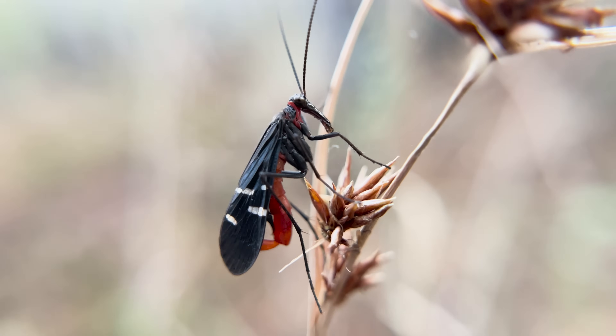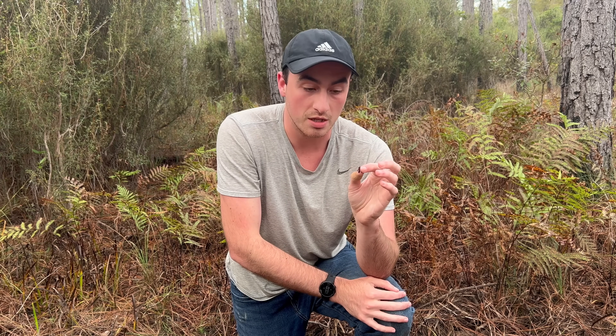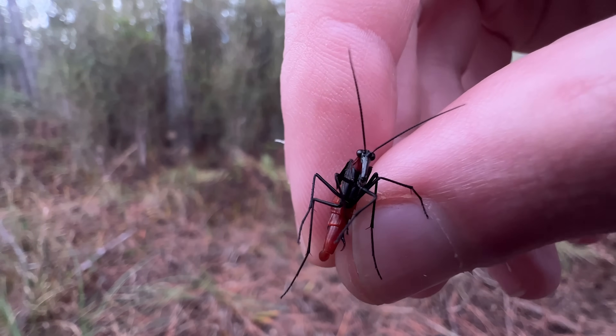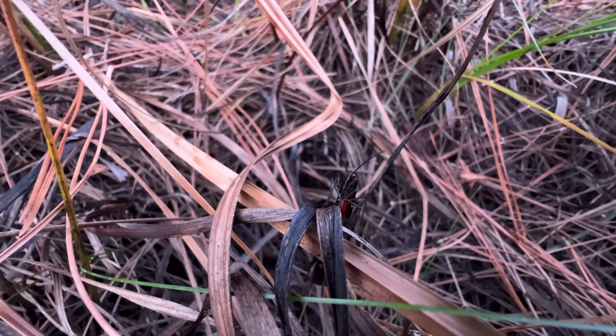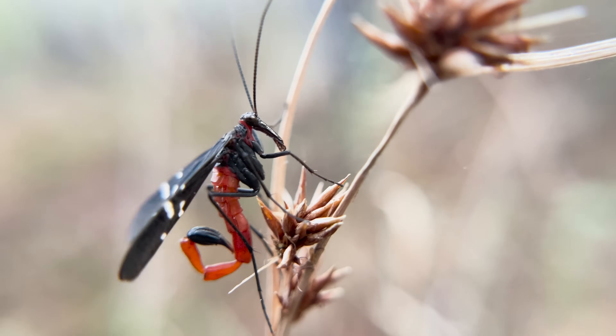So if it's not dangerous to people, what do they do? These insects are scavengers — they're eating all kinds of dead, decaying things, particularly animal matter. What's crazy is scorpion flies are really important to murder investigations. As scavengers, they're oftentimes one of the first insects to show up when a body is decaying. So if a crime scene investigator sees scorpion fly larvae on a body, they can tell it's a recent kill based on how fast scorpion flies can find rotting corpses. Kind of morbid, but kind of crazy.